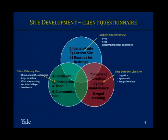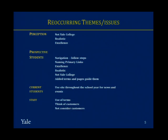The interesting little tidbit about using this document that I found out was the site owners don't always think about their customers as much as they should, which is kind of interesting. Not so much the graduate housing group, but the current site I'm working on, travel management. You have to keep coming back to saying to them in this process, but is that going to help your customer? Yes, you think it's good for you, but so it's kind of a good way of making people think more about what does their customer need, not what do they think should be up on the site.